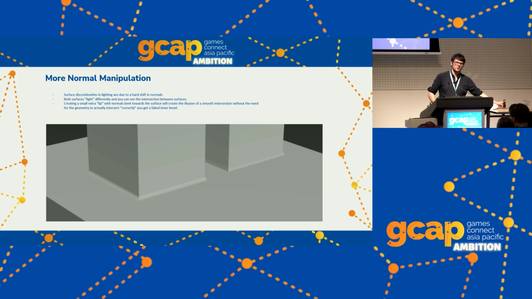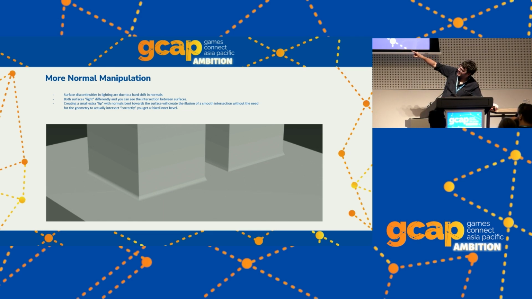There's a discontinuity between the normals for two vertexes that are adjacent. So you can see that when the light hits, and I think on the example on the right, when the light hits the flat surface, it's lighting it in one way. When it hits the slightly angled surface that's right next to it, it does it another way. Those two vertexes and the mesh triangle that's there is creating the discontinuity.